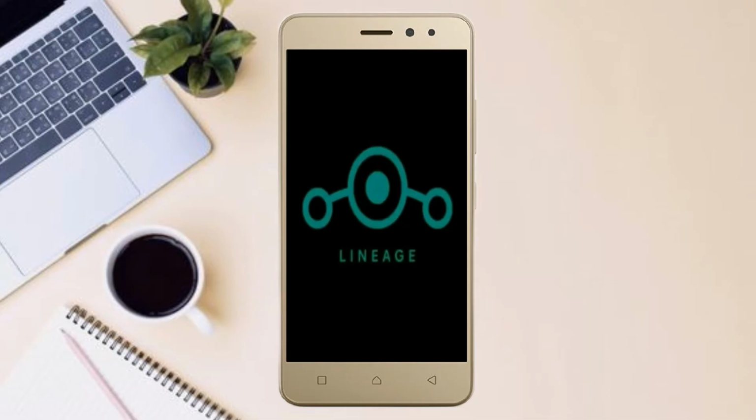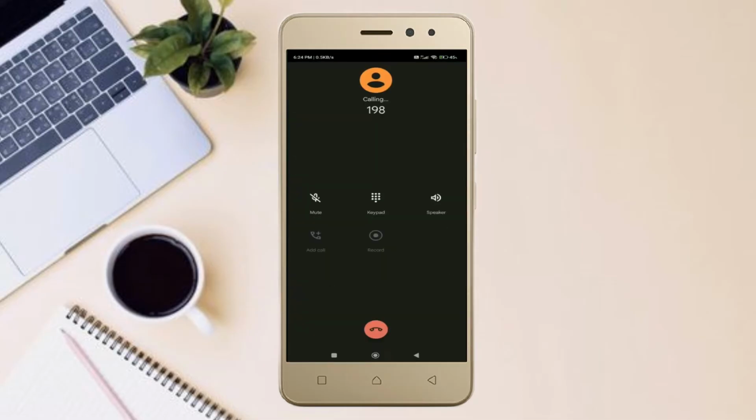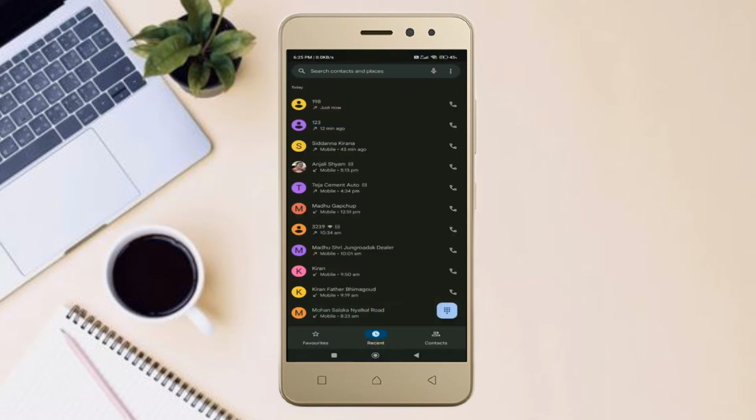And let me show you the cool features that are given in Android 11. Okay, Google.